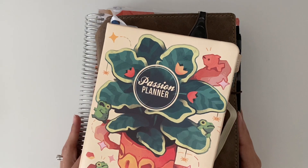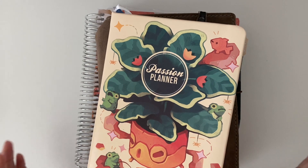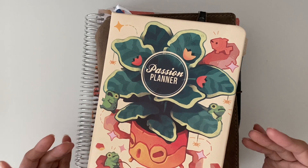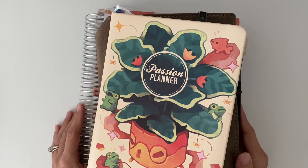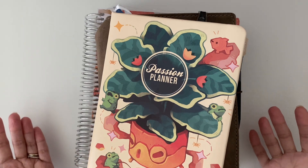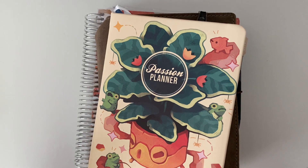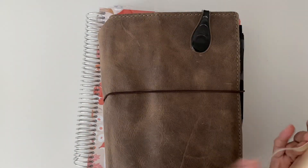So this is my current stack right now. If you have not seen that video, I will link it up above in the cards. But I want to try to simplify how many planners I want to keep throughout the years as much as possible. Because if I'm using like four or five planners a year, it's just going to stack up and bulk up very quickly. I would like to keep it at like two, maybe three planners at the most — I'm really going for two.